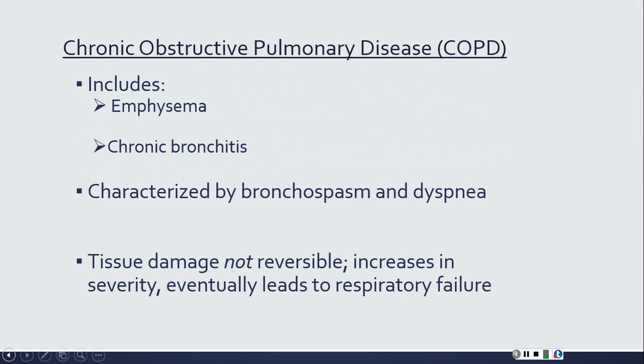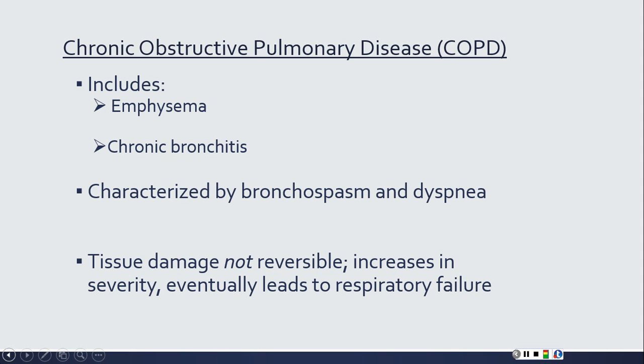All right, now COPD. I know you've all heard of COPD. You've probably taken care of patients with COPD. It's pretty common now, right? COPD is two different things. Or, well, it's not two different things, but there's two separate issues that are combined into one. You've got emphysema. Emphysema is going to be a problem at the alveoli level. Chronic bronchitis is the second part of it, and it's an airway issue. It's the airway inflammation.